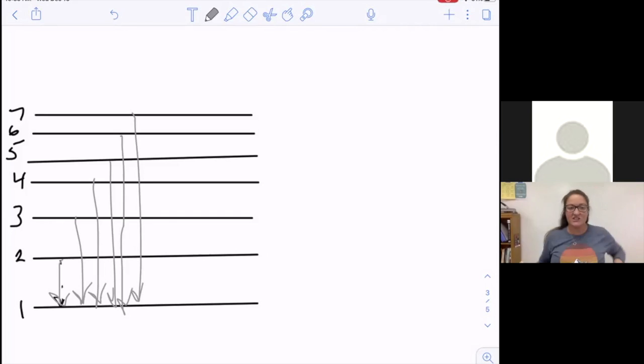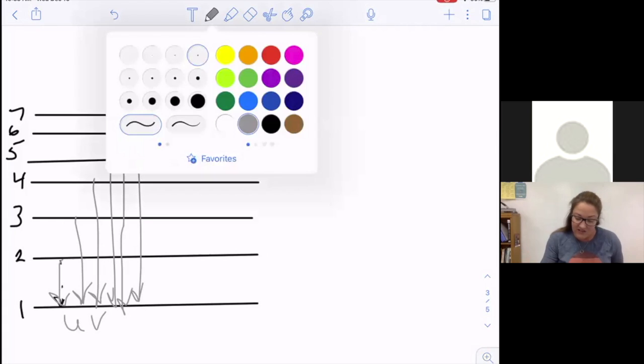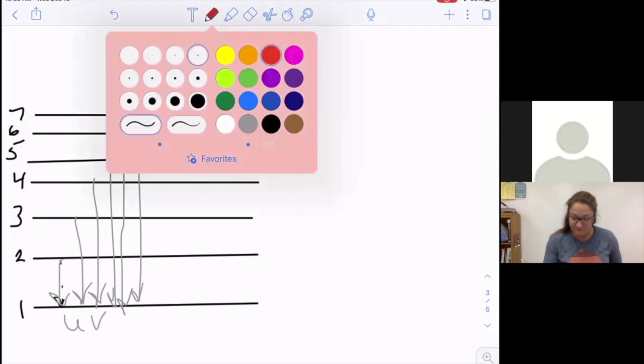These energy transitions tend to be really high in energy because it's a pretty big fall, and we can't really see them. They tend to be outside the visible range. These are all within the UV range because it's a really high energy change. Falling down to the first shell releases a bunch of energy. There are other transitions that are possible.